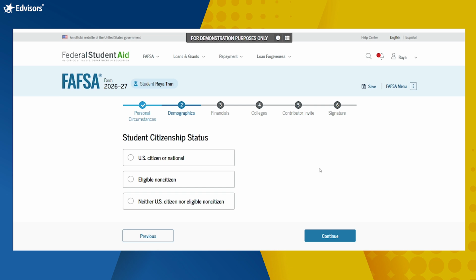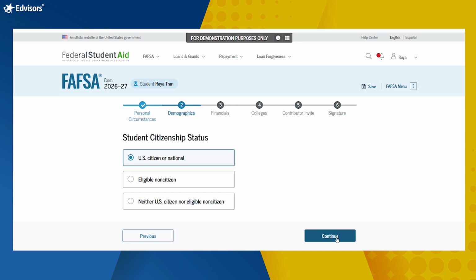In order to be eligible for federal student aid, this has been a requirement since federal student aid has been an option, that you, the student, just the student, not the parents or any FAFSA contributors, must be a U.S. citizen or national or an eligible non-citizen. While there's an option for neither U.S. citizen nor eligible non-citizen, that is for schools that are still asking you to complete the FAFSA, even though they know you will not be eligible for federal student aid. It's a way to get the information into their system, but that does not mean that you will be eligible for federal student aid if you're allowed to continue with the application. It's just to get the information into the system for the school. That's going to be up to the school.